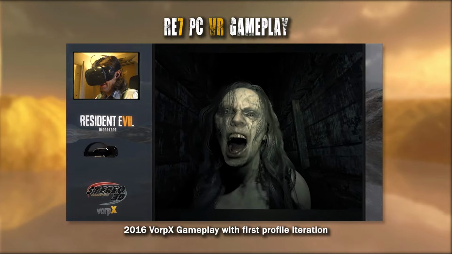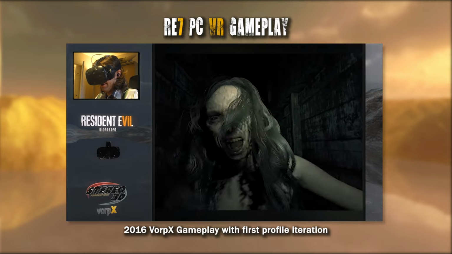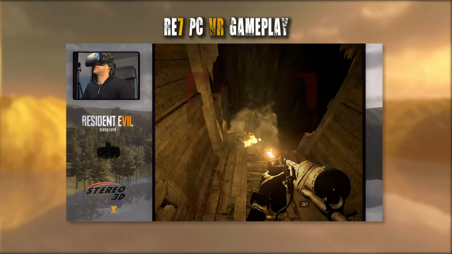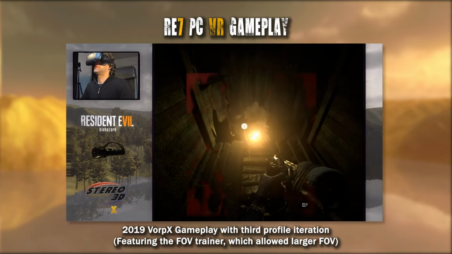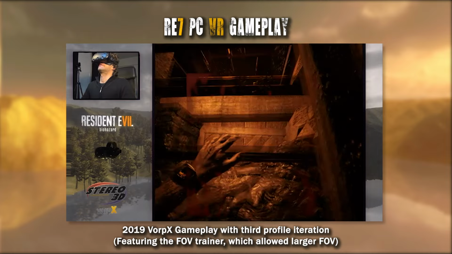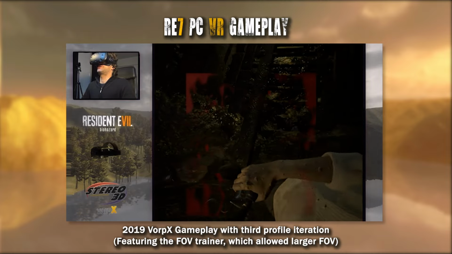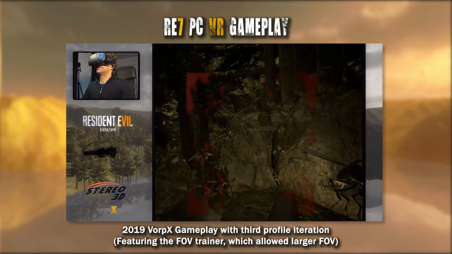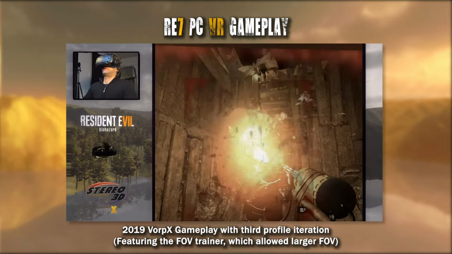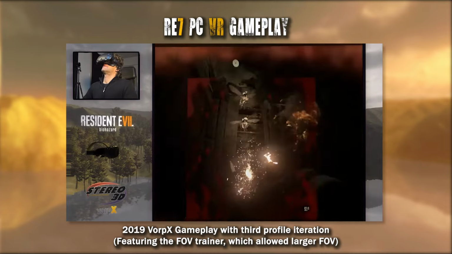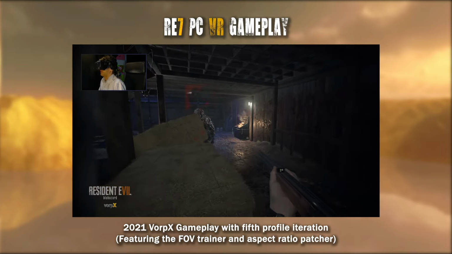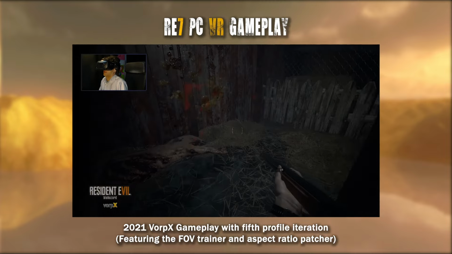Not only is Resident Evil 7 a massive saga here, but it's also unique in its own respect. This may be the only game that I ever really saw progress in terms of VR support in this fashion. Almost every single time I launched this game but one, I was running at settings at or greater than the previous time. I saw this thing go from a borderline low-res mad science experiment all the way to a freaking visual masterpiece with several increments in between.